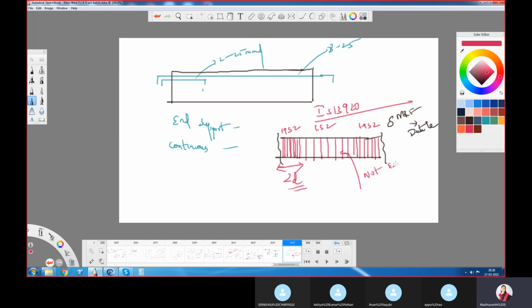It is not equally spaced, right? But for a ductile beam, we provide equally spaced one, so throughout the same spacing only, right?